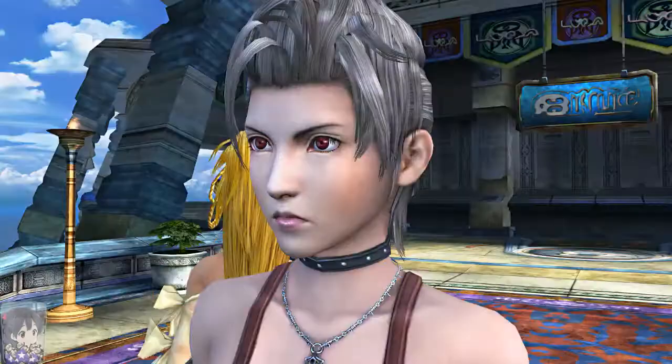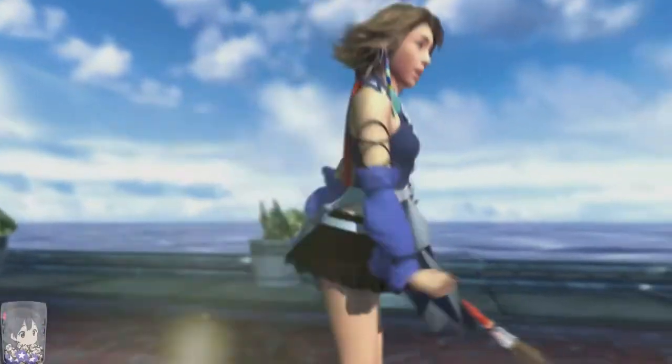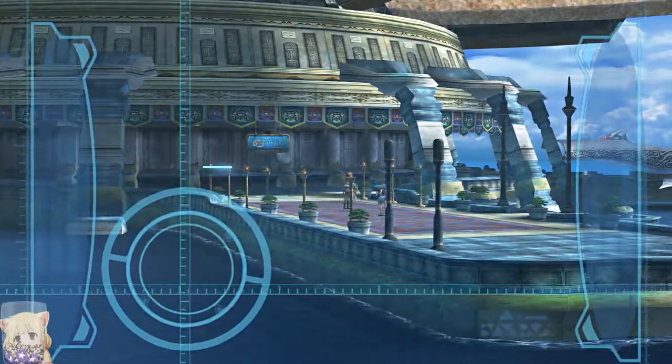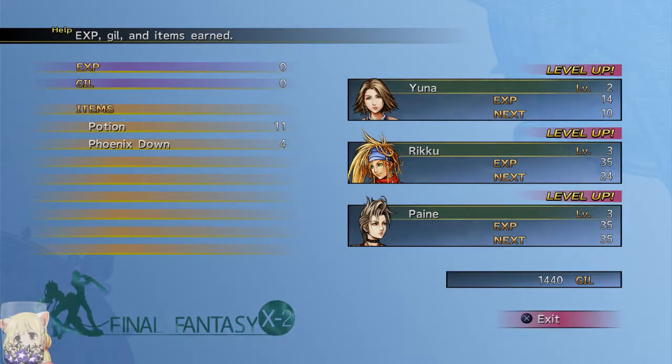10 and 12? 10 and 12 aren't the same universe. They're the same universe, but different locations. I'm pretty sure it's only 10 and 10-2 that are in the same place. They share the same characters. Not 12. This is not 12. This is 10-2. It's not 12. 12 is the one with Vaan, Basch, Penelo, Ashe, all of them.